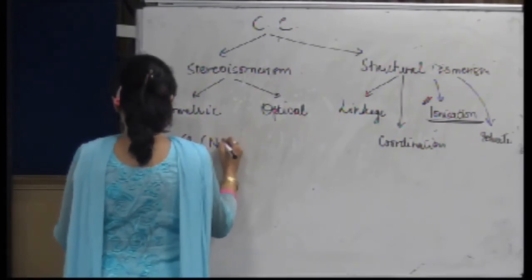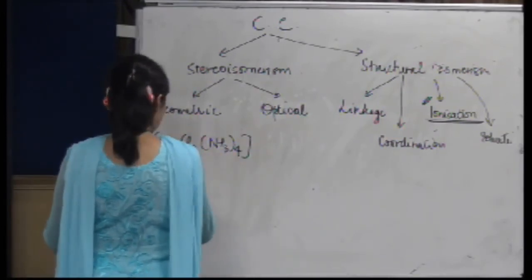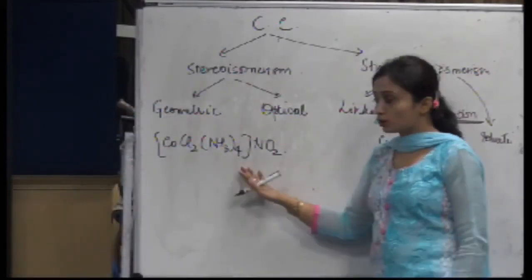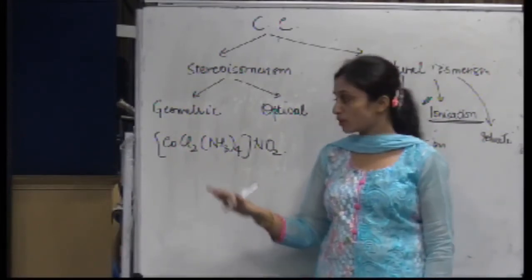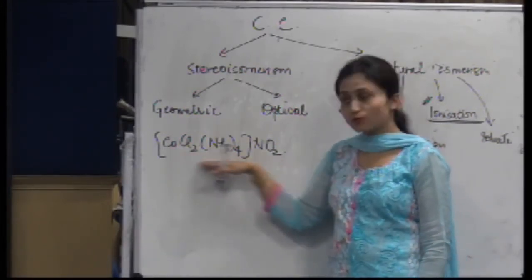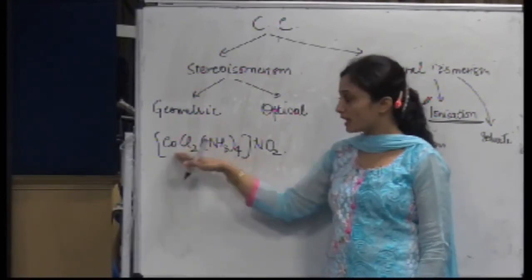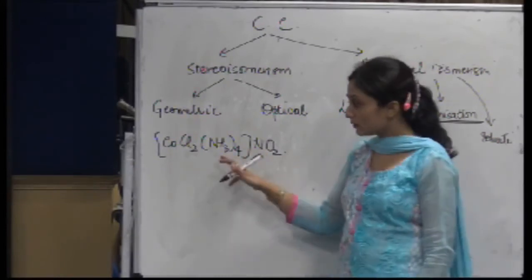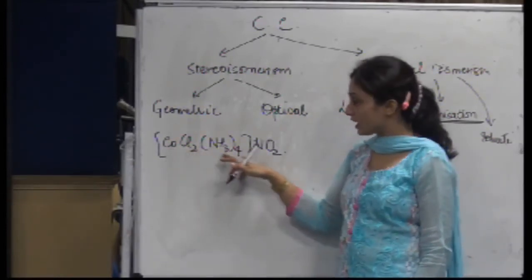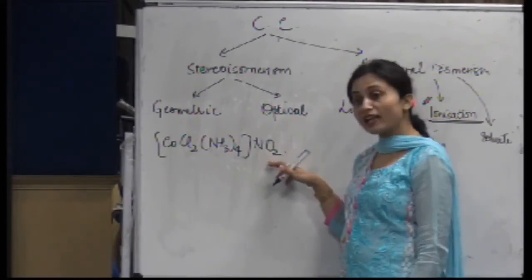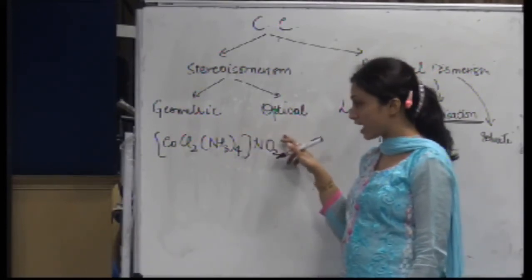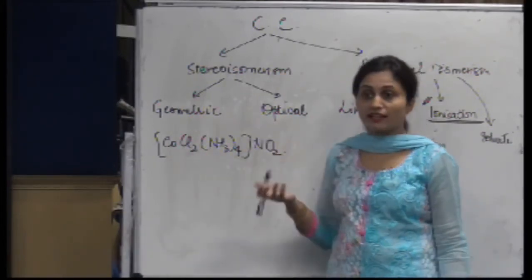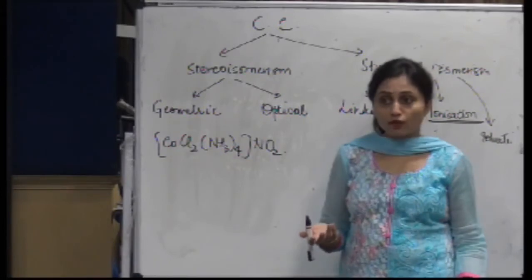[Co(Cl)2(NH3)4]NO2. Now you know one thing from the knowledge of coordination compounds, that the secondary valence will remain intact. The number of ligands cobalt has, if it is 4 in this case, those 4 will remain the same. So here you have [CoCl2(NH3)4]NO2. What is the ion which will get formed? Plus of this and minus of NO2. If I take this NO2 inside and Cl outside, then the ions will change. The chemical formula remains the same.